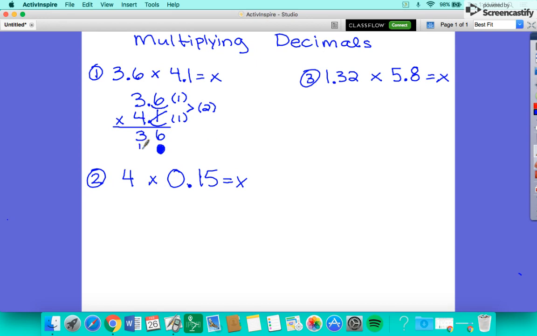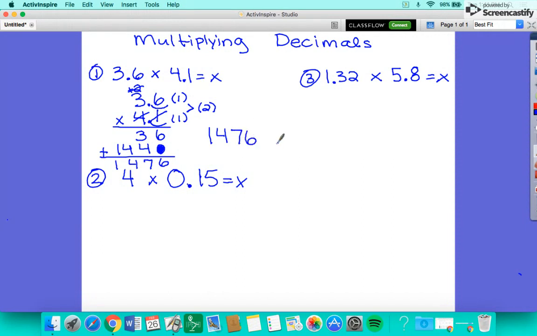Now we're going to distribute the 4. 4 times 6 is 24. Carry my 2. 4 times 3 is 12, plus 2 is 14. Done with that 2. I'm also through with the 4 now. I can add my 2 products. 6 plus 0 is 6. 3 plus 4 is 7. And then you bring down your 4 and your 1. So now I'm just going to bring this up here so we can see better. So we see that we have a 1, 4, 7, 6.